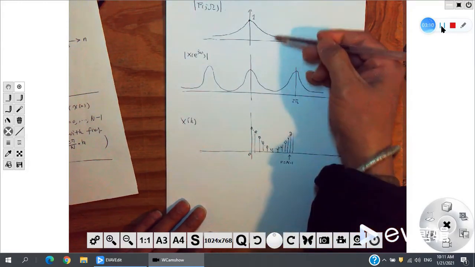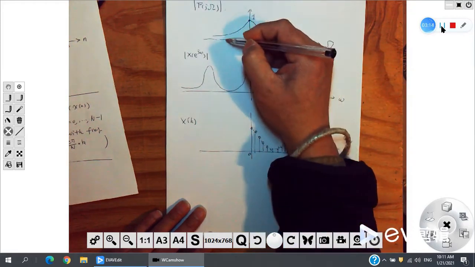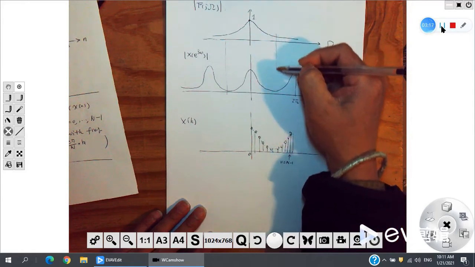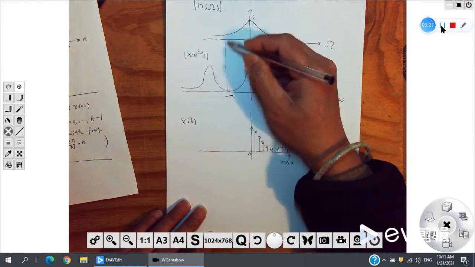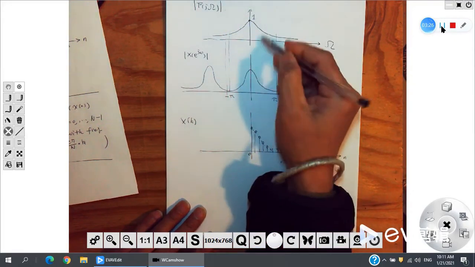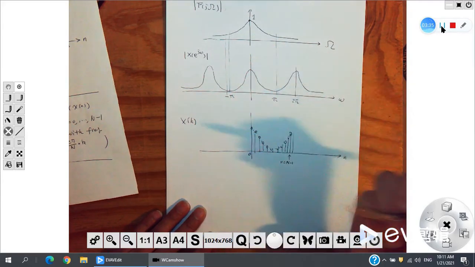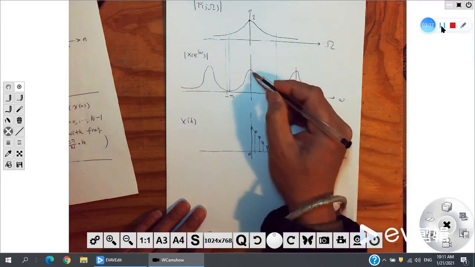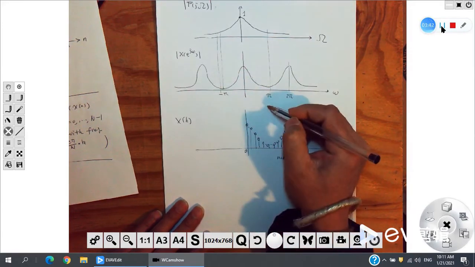And the relation between these three is, for the first two, if you check here, here's a pi, here's a negative pi. So it should be in the middle, right? Okay, so these two parts are kind of approximate. Not exactly the same, but very close. You can think they are the same. And here, these dots are just along the curve. So from here it is a kind of sampling.